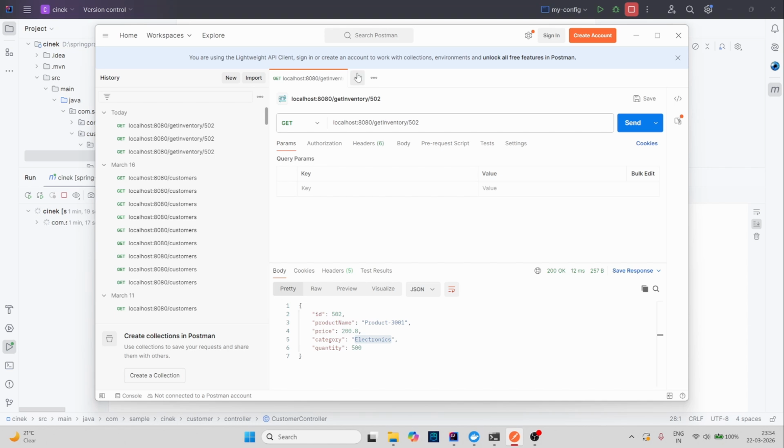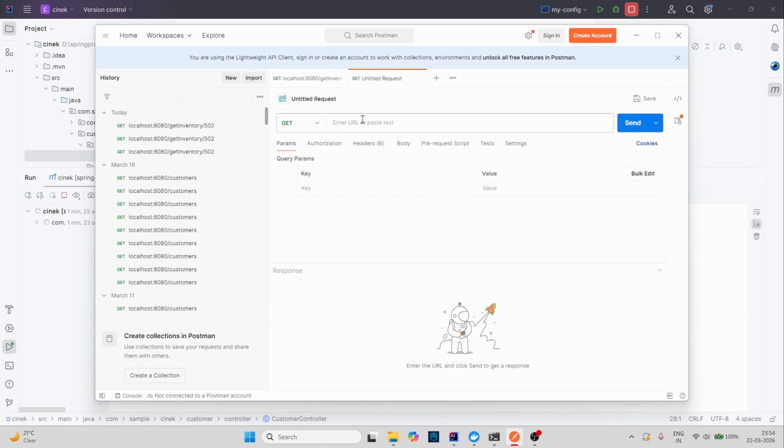So let's update that quantity. I am using post, and quantity, suppose I am using 2, in that update inventory.